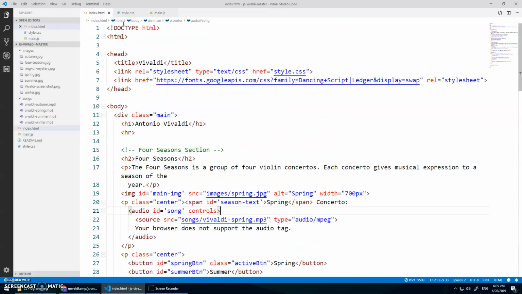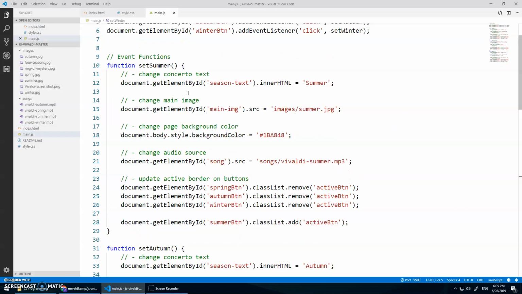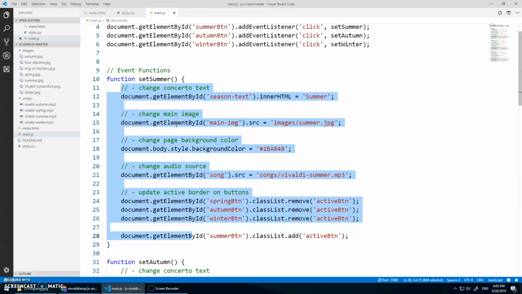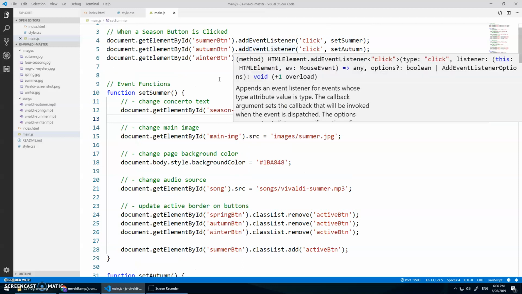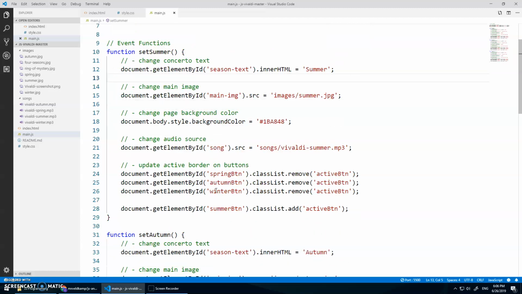Hopefully you understand the main idea, right? That we run this script tag. We have this main.js. We can add event listeners. So when an event happens, we can run a function, which is just a bunch of commands stored inside of a block of code. And then when that function runs, it'll do these things. It'll say, find this element and set its stuff to this. Find this element and set source to this. Find this element and set its background color to this. It'll do all these things. So we're doing input, right? Click events, and we're doing output, where we're changing the output to the user, which is what's on the web page. Okay, input, output. Awesome.